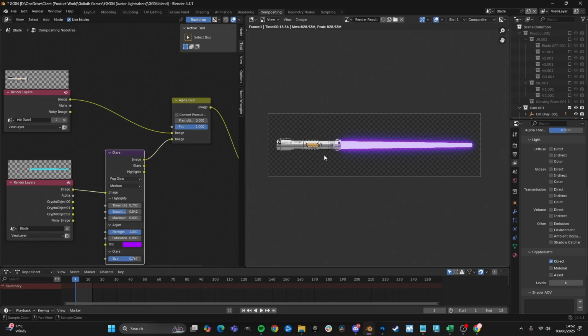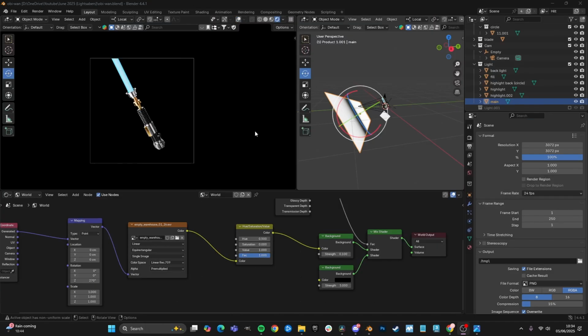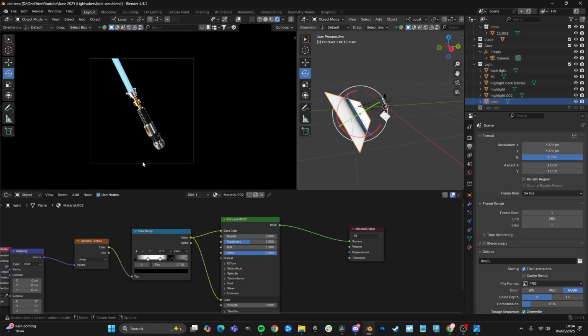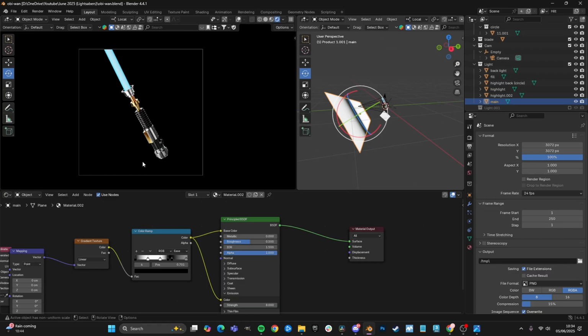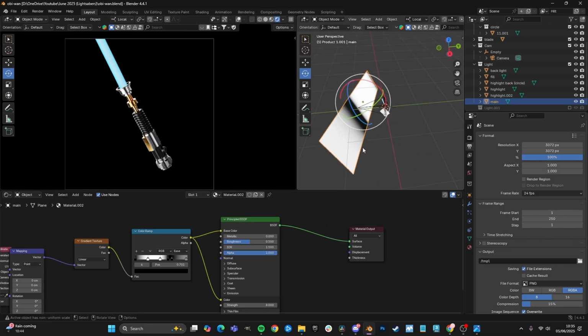Let's go into a new scene. We've got an Obi-Wan Kenobi lightsaber that we've downloaded from CG Trader. We did pay for it, but you could do this with your own model that you 3D modeled, or you could do it with a free model, or you can get the one that I got. So that's going to be the end of this video. I was going to do one whole video, but actually it's longer than I thought. So in the next section, we're going to take a new lightsaber, Obi-Wan Kenobi's, and we're going to light it, and I'm going to use this exact same method.